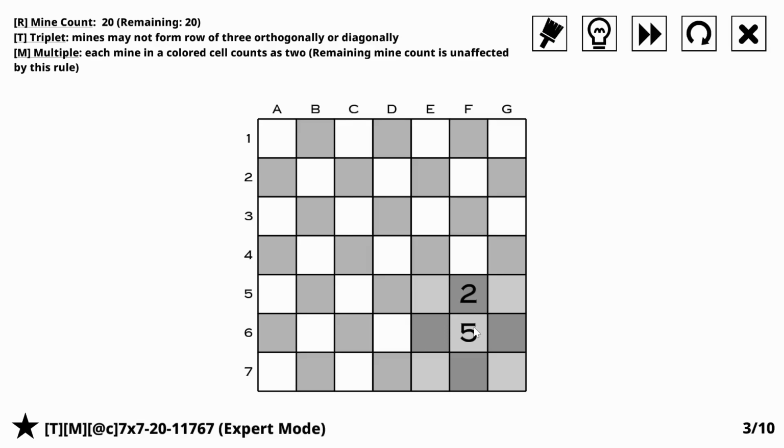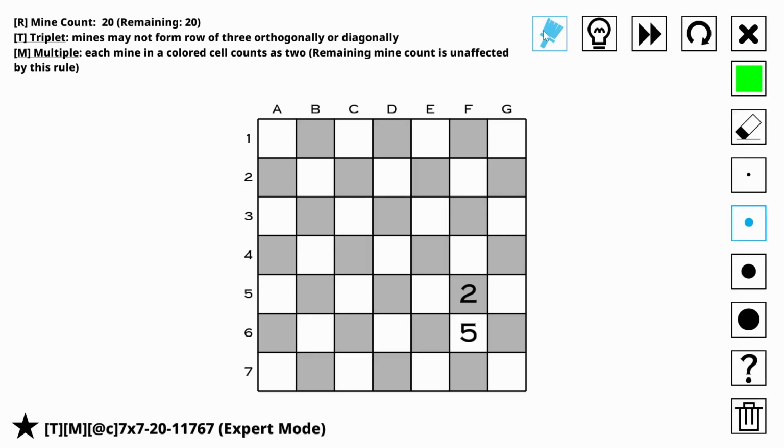Now, how can the 5 be assembled? It can be a 2-2-1, or it can be a 2-1-1-1. I think those are the only ways it could be. So it could be a 2 with 3 ones, or 2 twos and a 1. That actually works with this 2 very well, as I can see. These are both non-mines, and let me explain that. Because, firstly, there has to be a mine in here already.